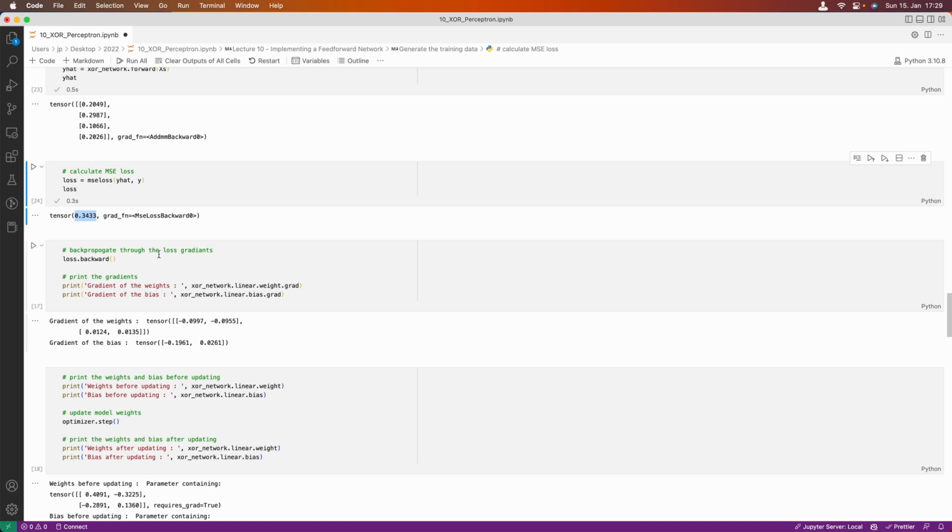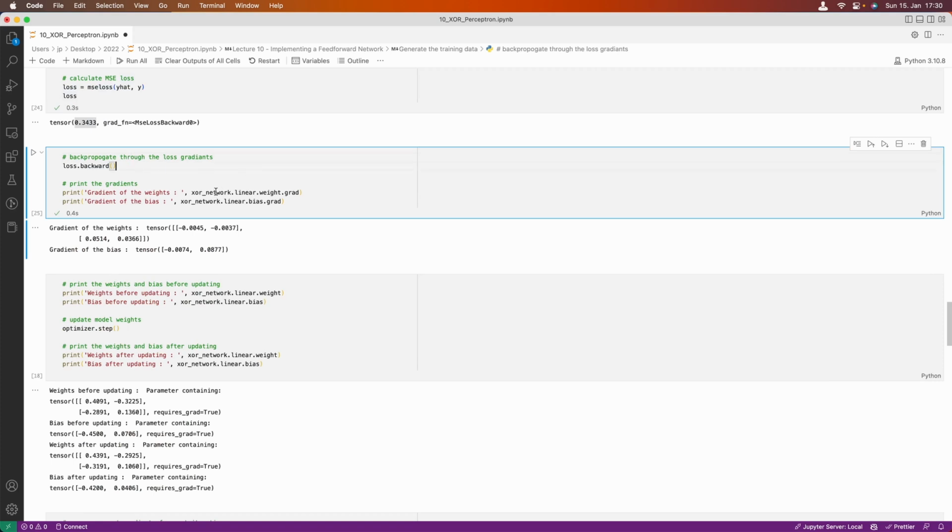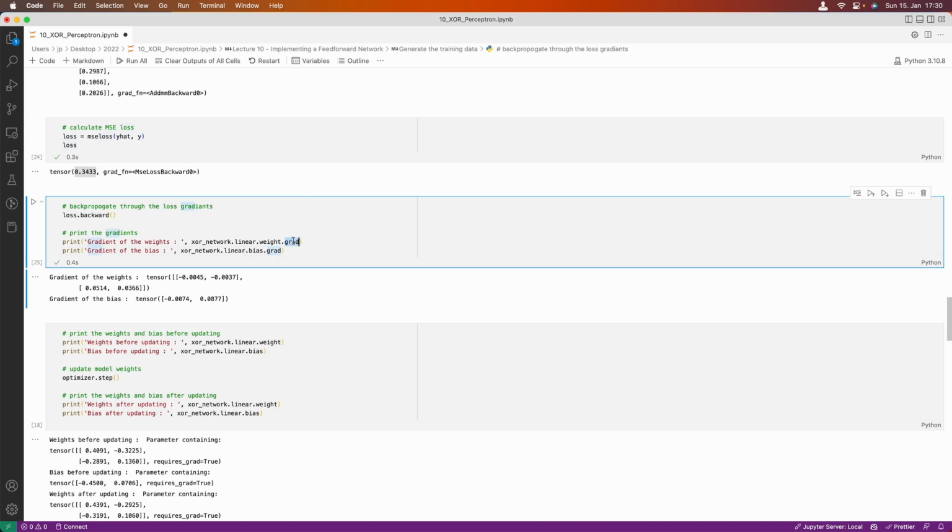Okay, so now that we created the loss, we can call the backward function, which will compute all the gradients for us. So all the manual gradient computation we've done in the lecture can be done by one function call, loss.backward, and loss.backward will give us the gradients. So if we now take the first linear layer, the weights, and then grad, which is gradient, as we've seen in the lecture, this is stored locally in this object. We see that the gradients are this. And you can already see that the gradients are quite low, which might be also because of the sigmoid function. We can change it later and see. And there's also gradients of the bias.